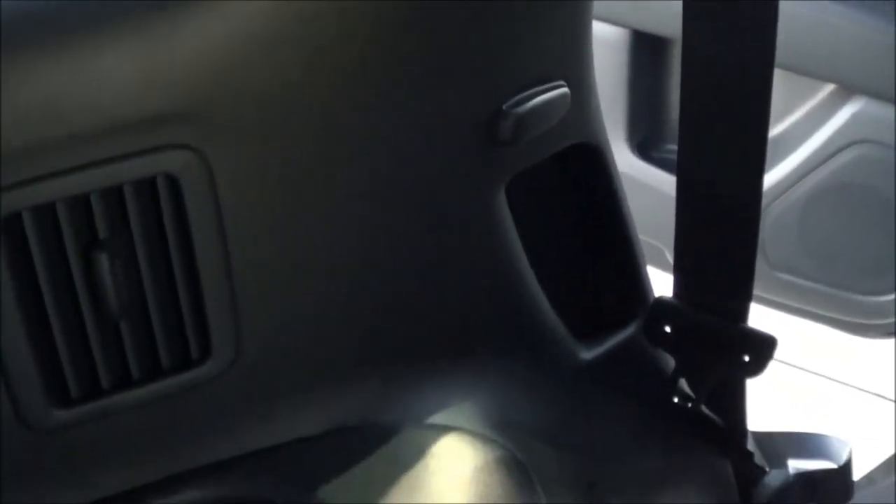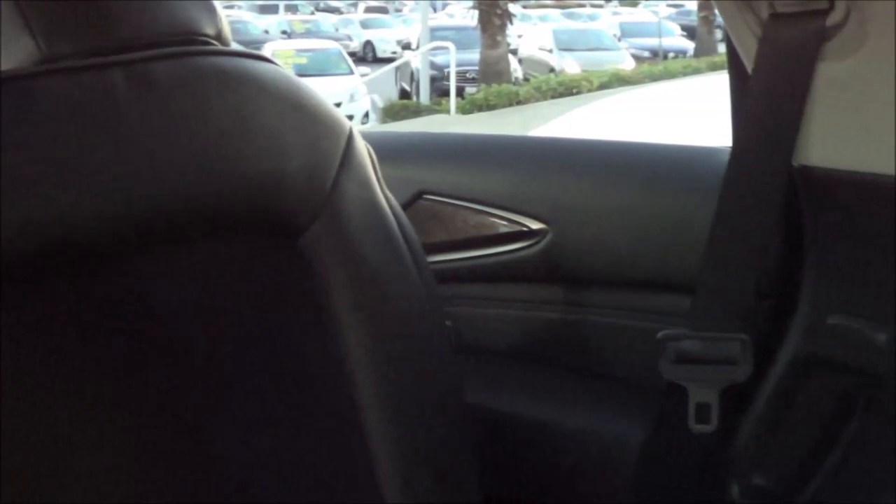If you want to fold the second row seats down, just pull this up and they come right down. If you want to hop into the third row, pull this up, bring it right up, and then slide it forward — easy as that. If you're looking for a three-row luxury crossover SUV with a pretty good third row seat, the QX60 is pretty hard to beat — unless it's a Buick Enclave. The leg room is very great back here and I'm actually pretty comfortable — I can take a long road trip in this SUV back here in the third row, and a lot of crossovers I cannot do that.